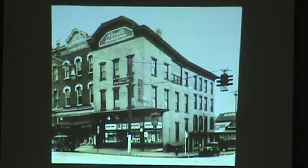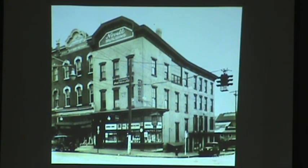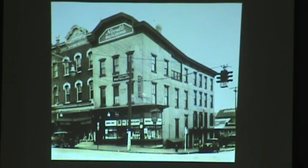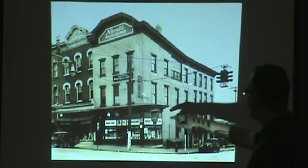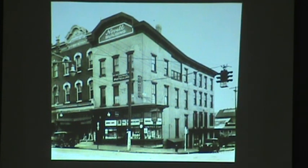Ryan, any idea why it's called the Novell Building? I believe that there was a business in there that whoever wanted to build the building. That was not the first picture. No, yeah. They added it on later on, and I think it was one of the things that whoever owned the building, I believe that was his last name, because there was multiple businesses in there. You can see from the sign here, the dentist sign, there's a business back here. So it was kind of like a co-op.